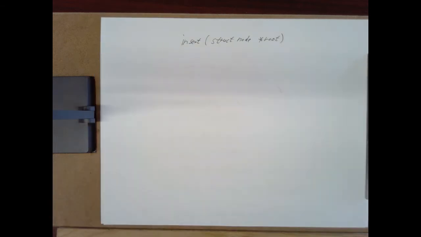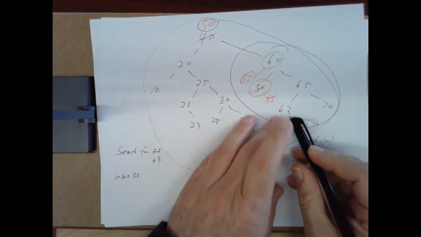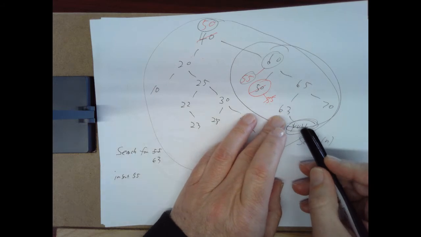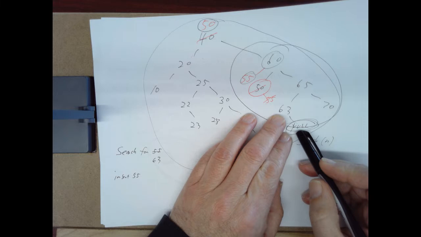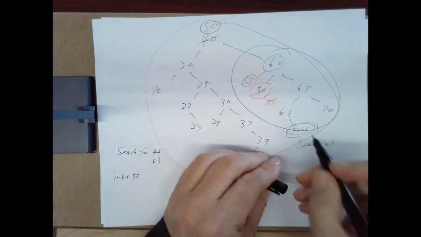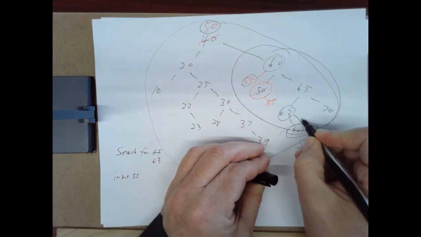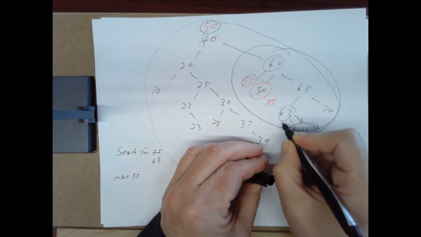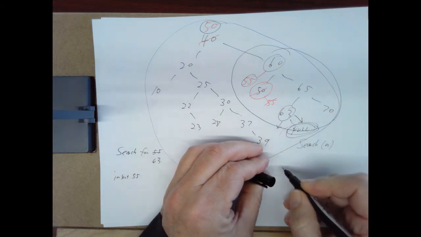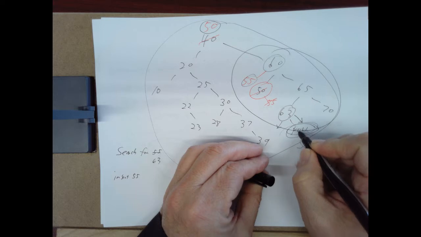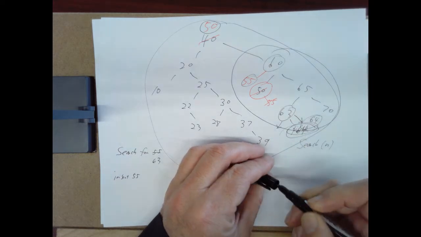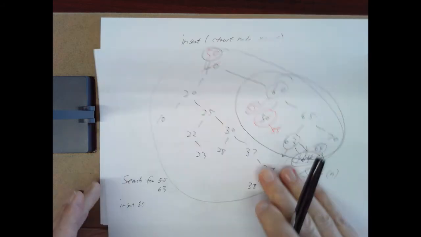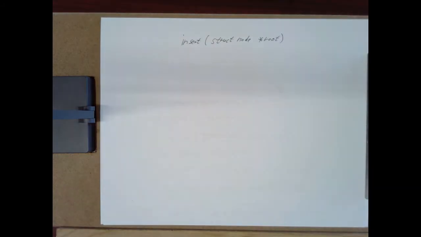All right, well, to insert, we could search, and when we get down to the point where we found a null, we could back up one step and add our new node onto that child. We need to know what the previous node was, and we need to know whether our last movement was either to the right or to the left, so that we can put our new node, say 64, on the proper side. But again, let's think more recursively.